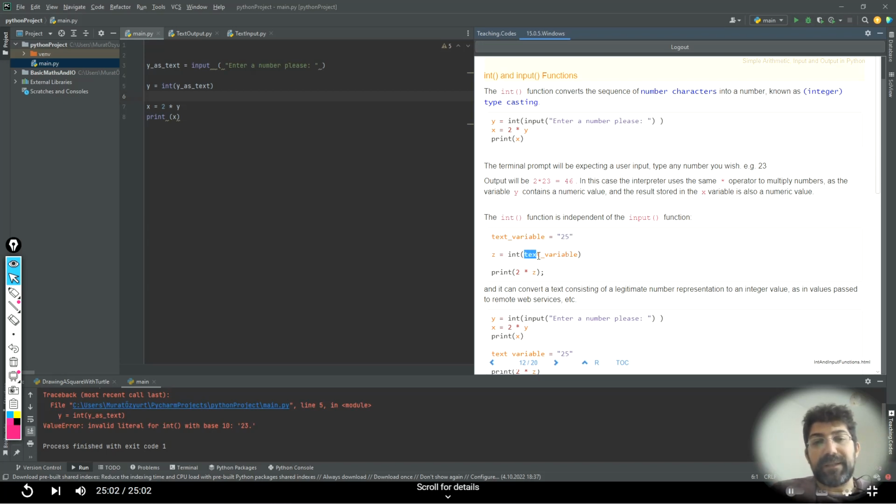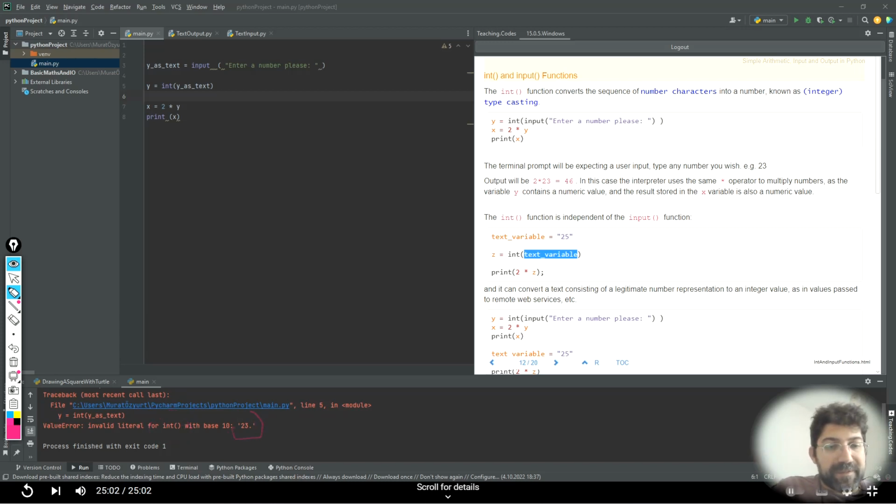Now you can obtain an integer from that string, which contains a legitimate order of numbers that can be converted to a number in base 10. As you see here, the error was telling us that it's an invalid literal in base 10 format. There might be other forms of obtaining integers in other bases. By default, it uses base 10.